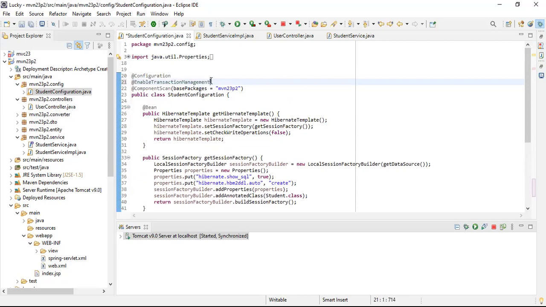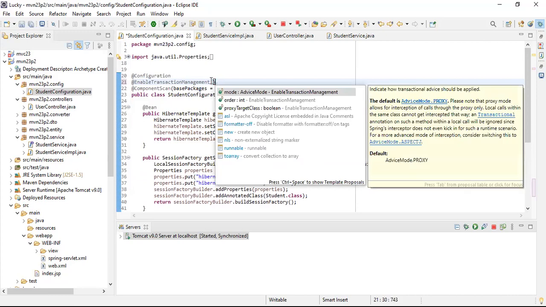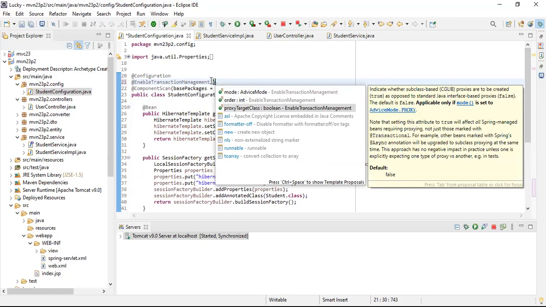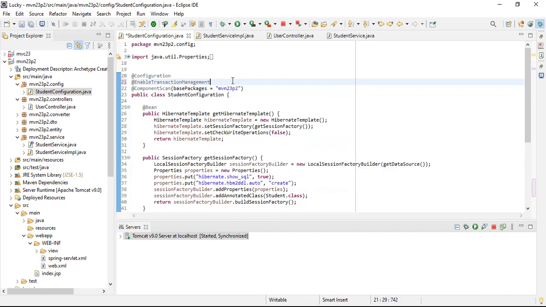I think in enable transaction management we have to give something, mode. Enable transaction mode. Okay, we can do one more thing.